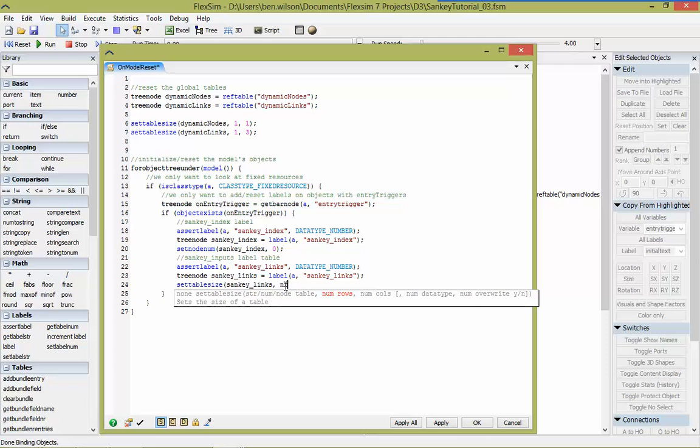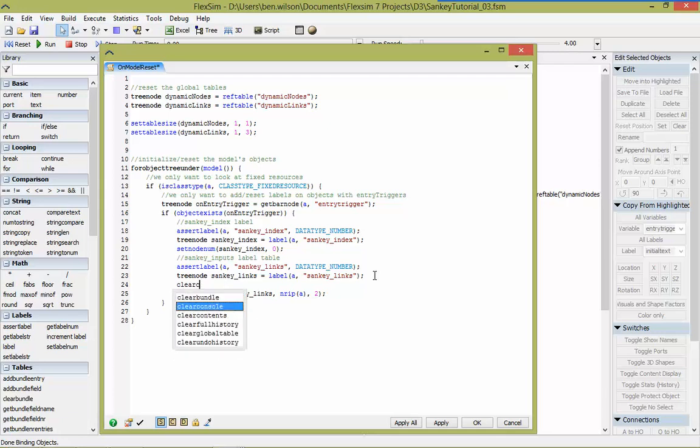We need the number of input ports on the object. And then how many columns? We just need 2. Okay. I think that's all we'll need to do for... let's do this. In case it already had a table underneath it, let's just go ahead and clear it. That way it'll be reset if there was already a table. Okay, so that'll do.